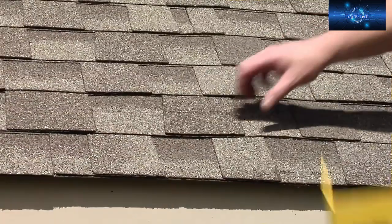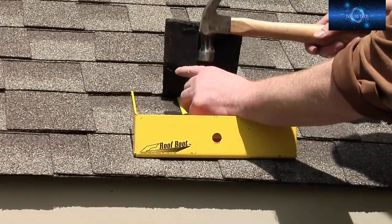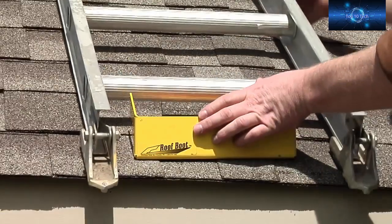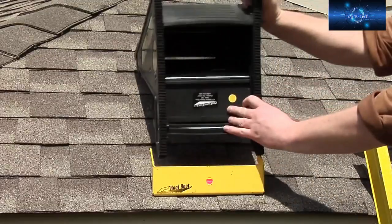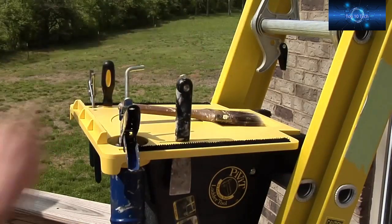On those really steep roofs that you can't walk on, install the Roof Boot. Just nail it securely under the shingles and secure a section of your ladder. It also works with the Pivot Ladder Tool. Secure your paint tray and tools in seconds with the Pivot platform. You can even stand on it.